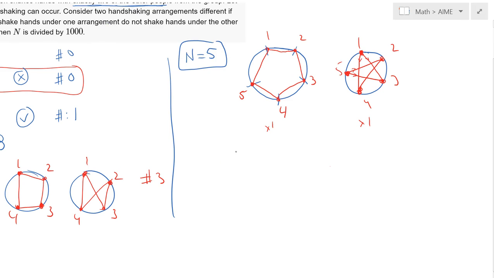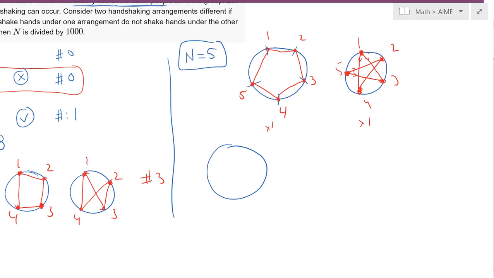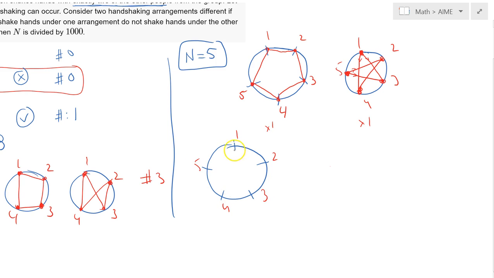Now let's be a little bit smarter. So we have again our pentagon, I guess. And now, what other way can we shake hands? 1, 2, 3, 4, 5. So we can shake hands the following way. So one would shake hands with 2, and instead of, so one is shaking hands with 2, but instead of shaking hands with, well, why not?